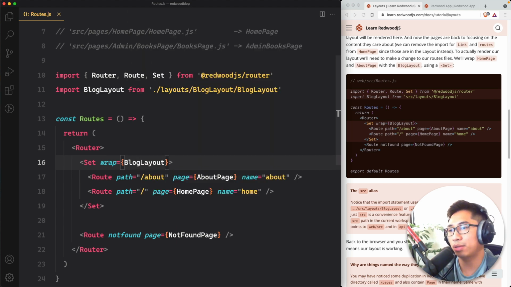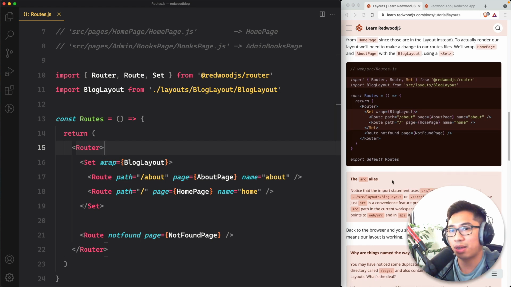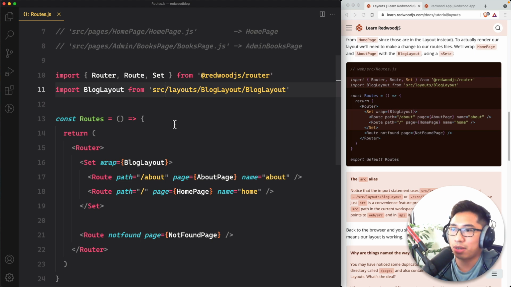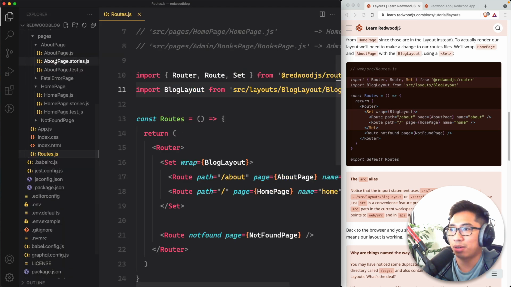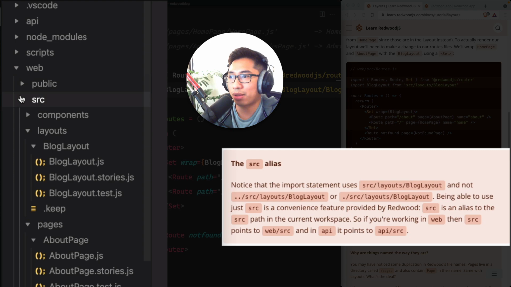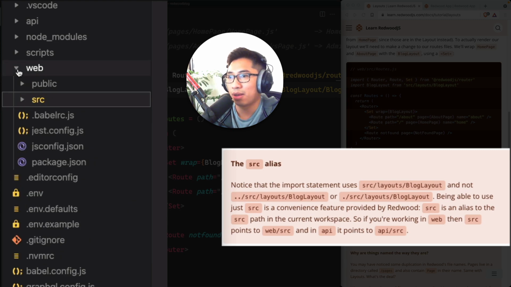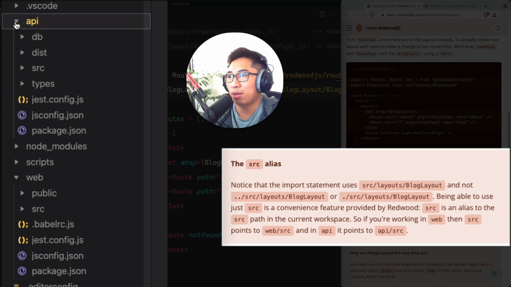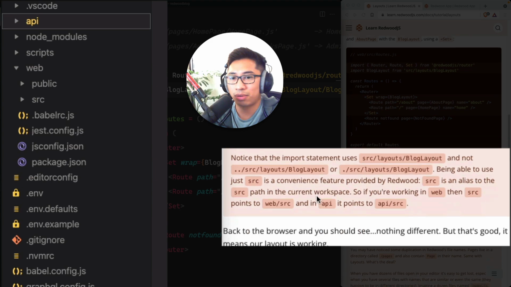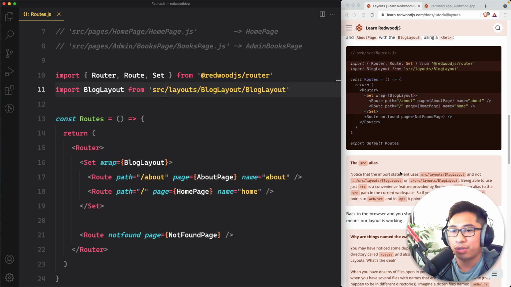Now notice that when I did the tab completion there, it automatically gave me the relative import, but the tutorial actually says that I can do src here, and that sort of is an alias automatically depending on the context. So if you're doing the front end code in the web directory, that automatically references this src, and I'm guessing if we're doing backend code, the src would reference this src and API, at least according to what this documentation is telling me. So we'll copy that just to test it out.